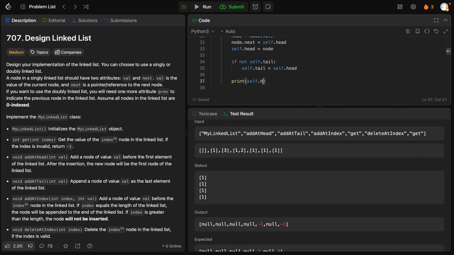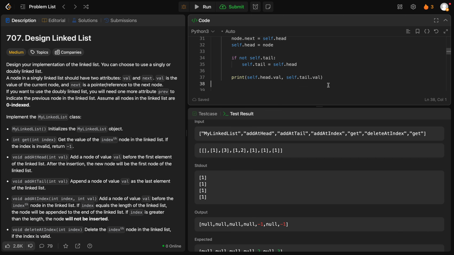Print self dot head dot value, print self dot tail dot value. No, I want to do add and also.